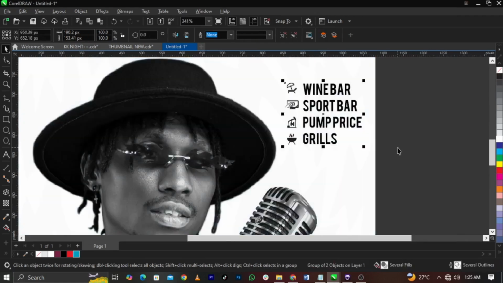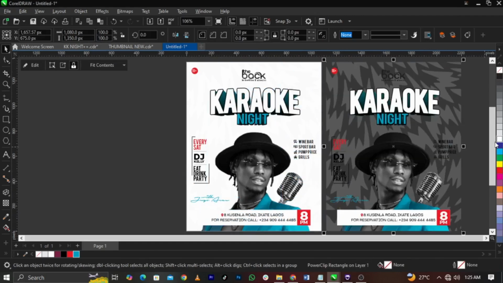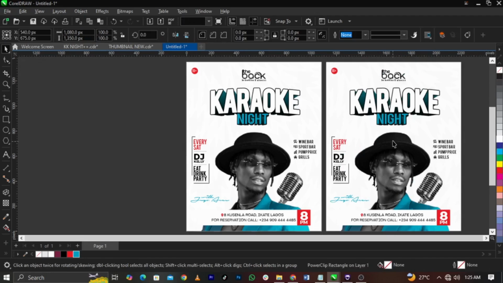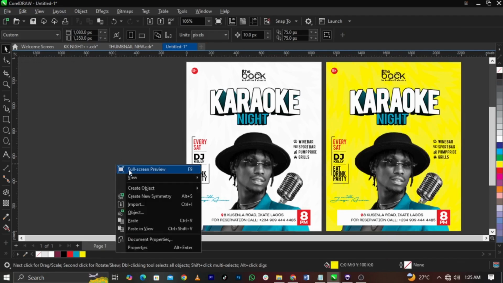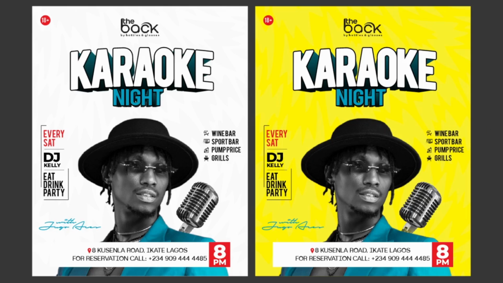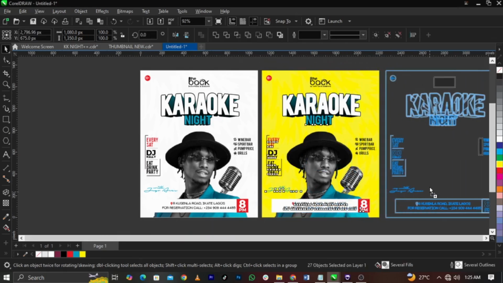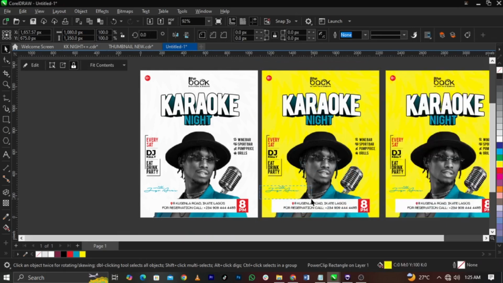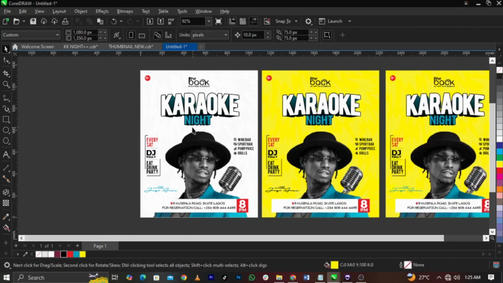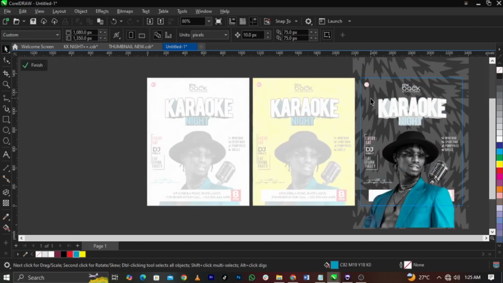Now I'm going to just bring this in here. So I actually give them 2 options. All right, let me give this a white color. Now I came to this and gave it a yellow color. I don't know, I was just playing with the colors. I just gave it this yellow color, which I think was making sense, kind of. And I came again, and let me present this to black. Then I gave this one this color.